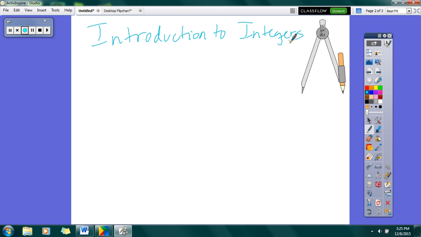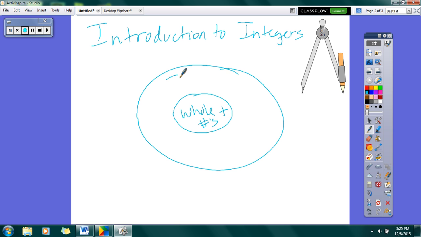The first thing we need to know is the types of numbers. Your whole life you have learned about what whole numbers are. Well, now with integers, you're expanding those whole numbers into not only positive numbers, such as 7, 10, 100, you're also including those negative numbers. So whole numbers are part of integers, but integers now include -7 and -100. So these are both negative and positive numbers.